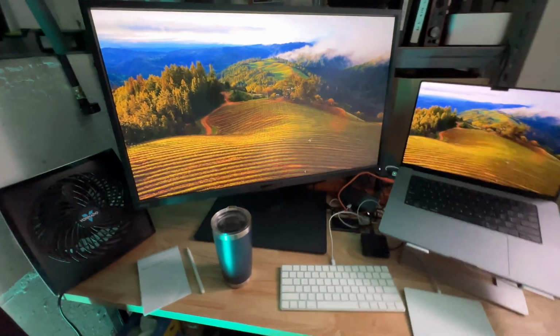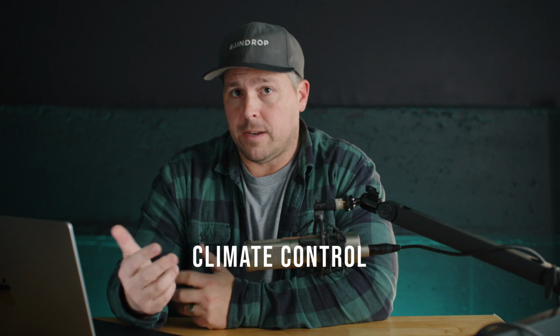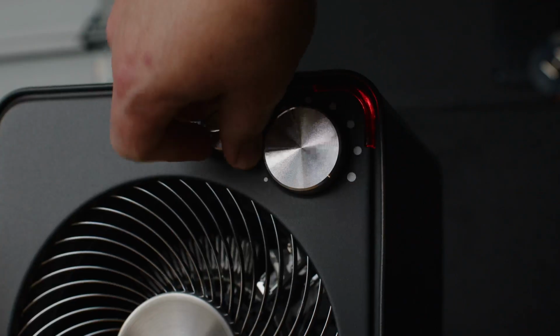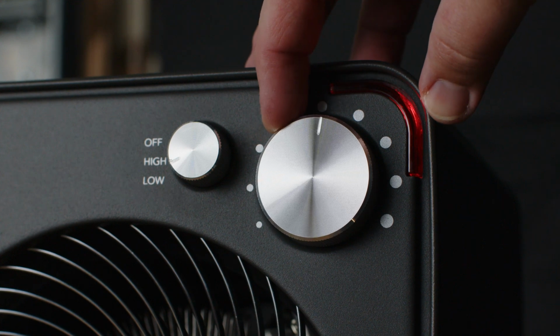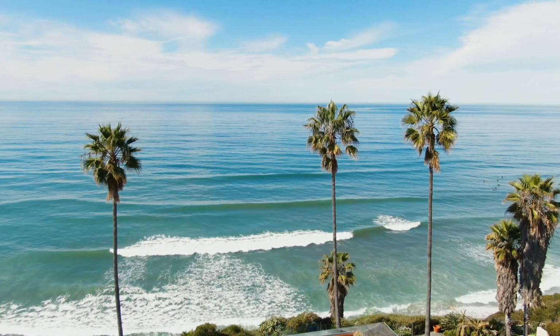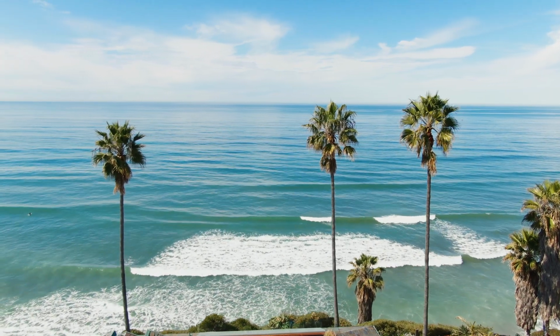So I added my desk setup over here with my computer and monitor. I was a little bit worried about my comfort level being in a garage with no insulation or anything. So I did get a space heater and I added a fan for the hot months. And that's actually been enough for me. I'll open the garage every now and then just to let some air in when it's a really nice day out. And I should say also I'm in Southern California, so that played into the decision as well.